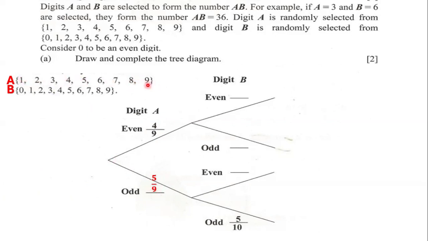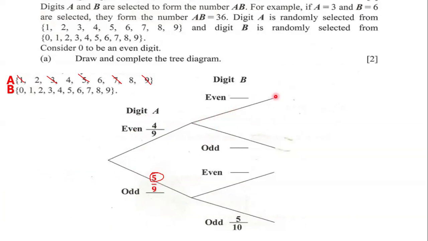All right, so, but the question is, how many from those 9 numbers, how many of them are odd? And so let's count how many odd numbers we have. This is 1, this is 2, this is 3, this is 4, and this is 5. There are 5 odd numbers. And so since there are 5 odd numbers, the probability of digit A being an odd number is going to be 5 over 9, because there are 5 odd numbers, and we have a total of 9 numbers in total. Okay, so now we go into digit B.